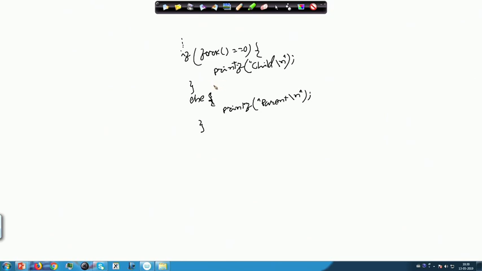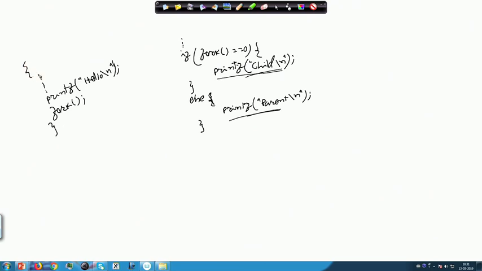So, if fork equal to 0, this print will be executed by the child process, it will print child, and this print will be executed by the parent process, and this will print parent. Now, if we take some variants, suppose I am writing a program where I write printf hello, and after that I have a fork statement and it ends at this point.